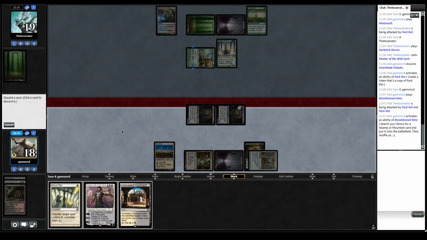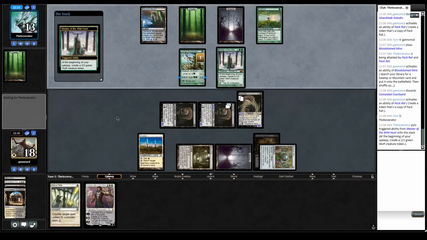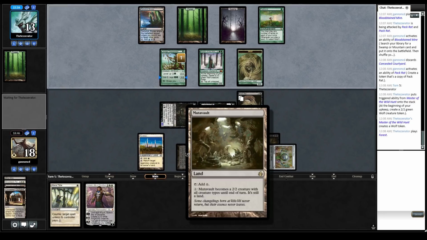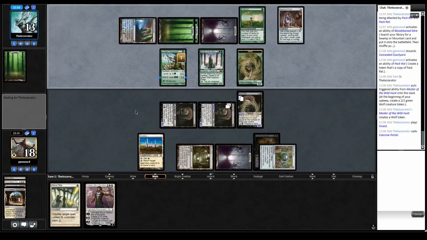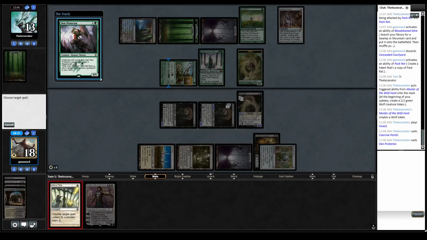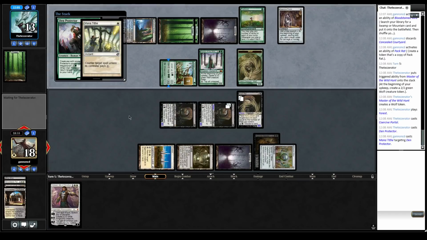Suppose we just discard Concealed Courtyard, right? Yeah. So he can make a 2/2 wolf, but he's gonna have a hard time killing 3/3 Pack Rat. And if they do something crazy, we can Mutavault. Sure. Don't mind that card. And Protector is your last card. Don't want you having blockers. And I don't have to hold up Mana Tithe anymore. Okay.